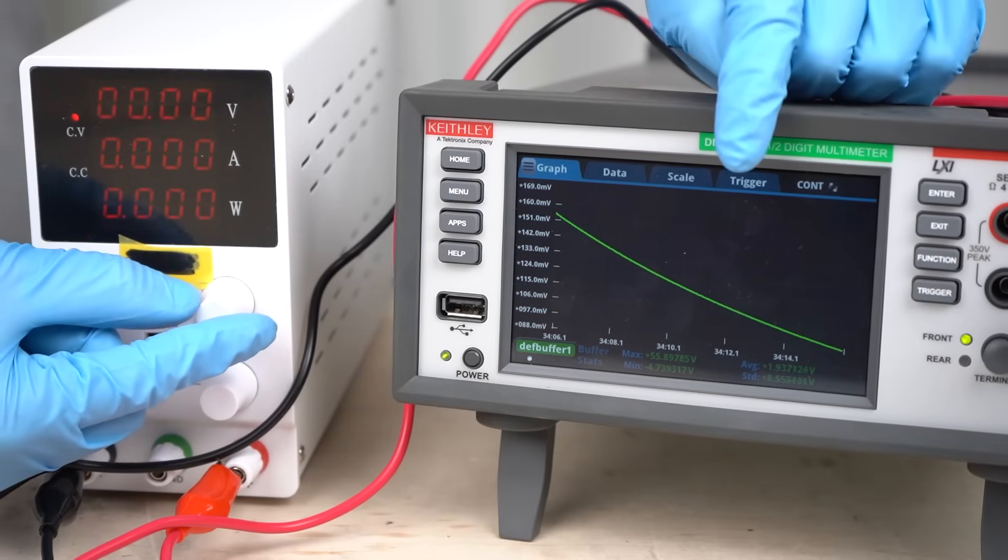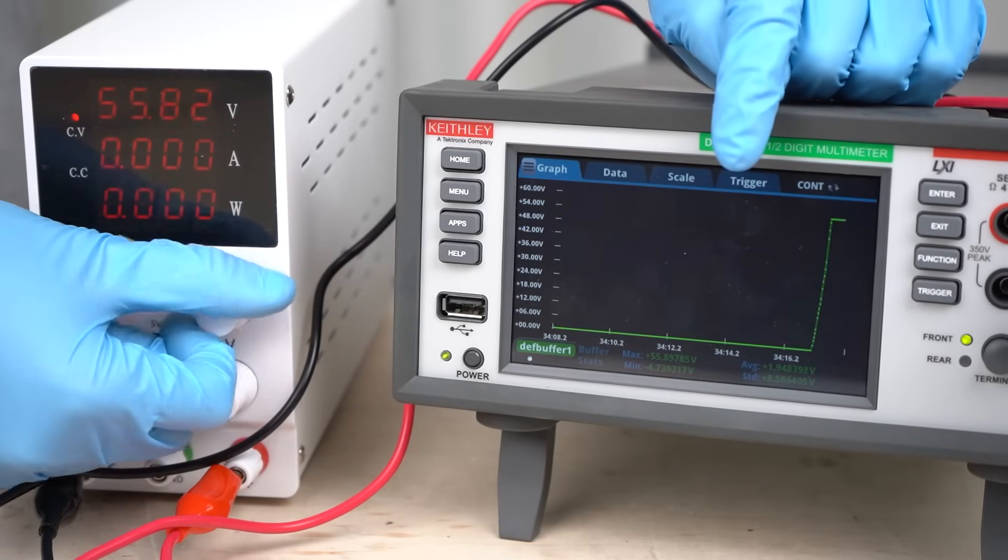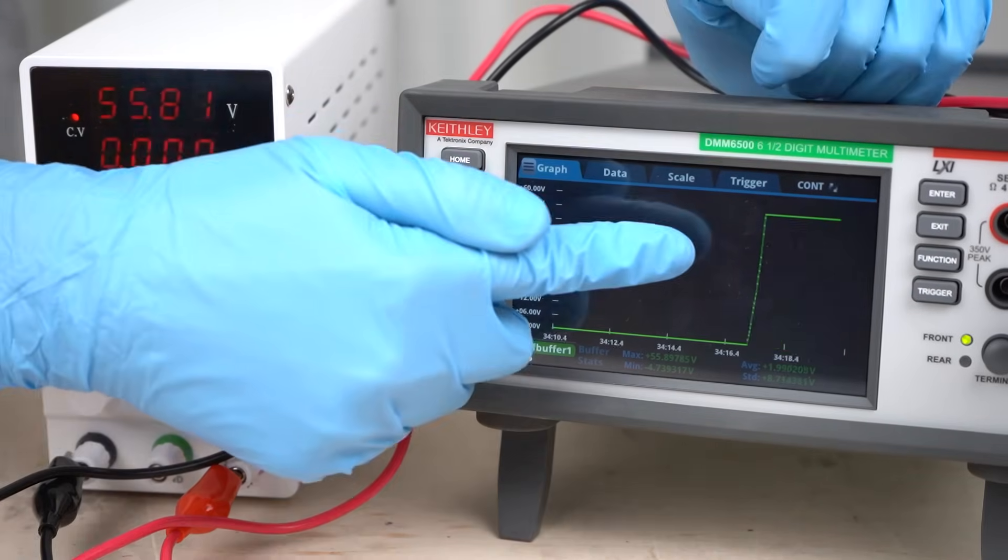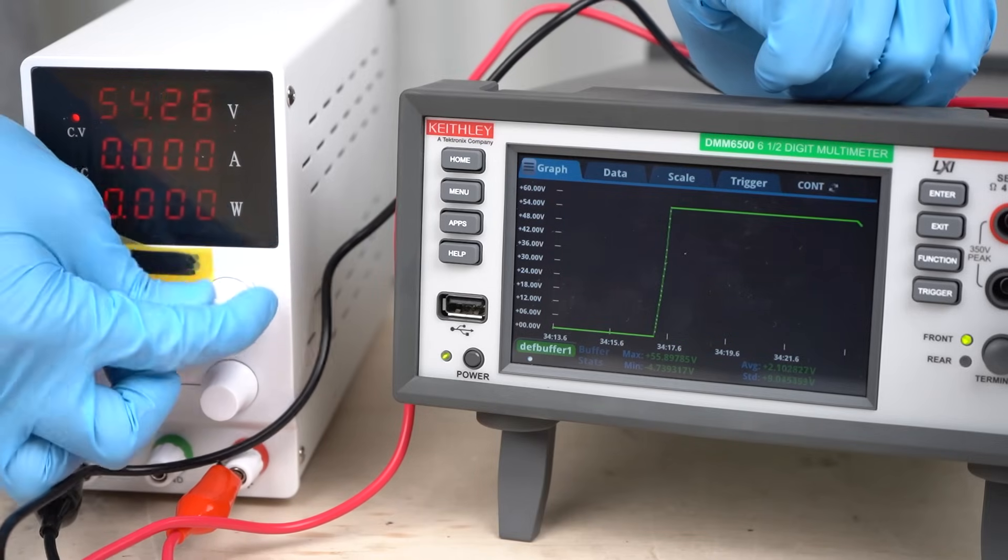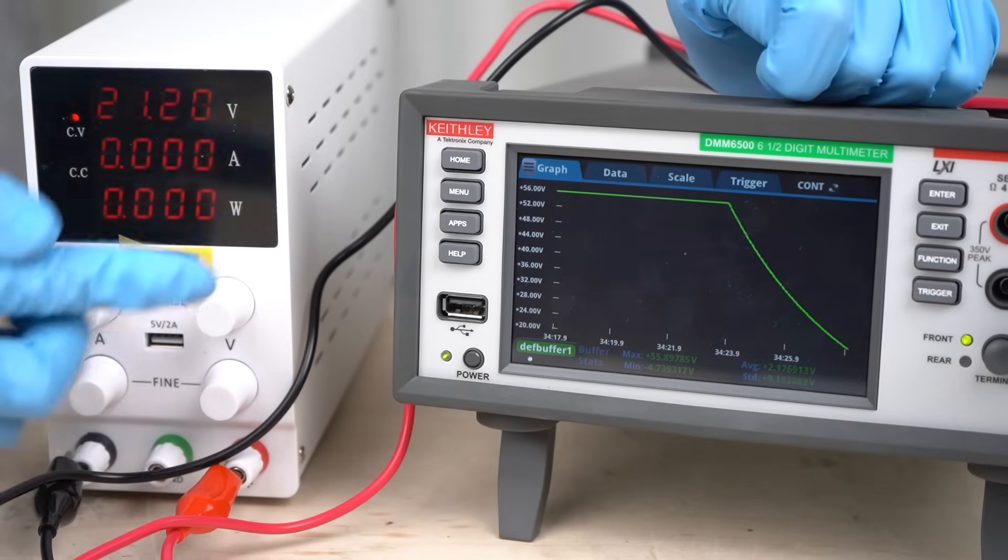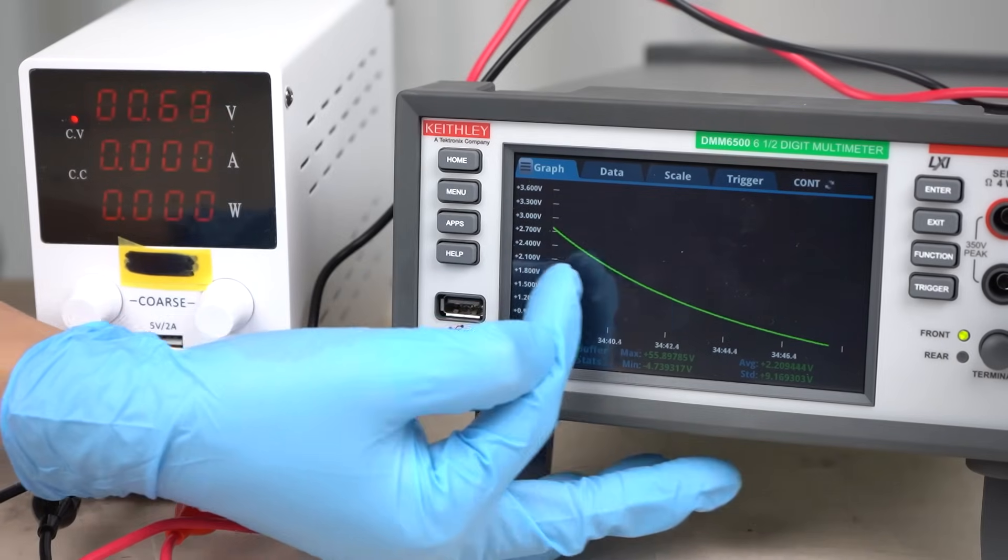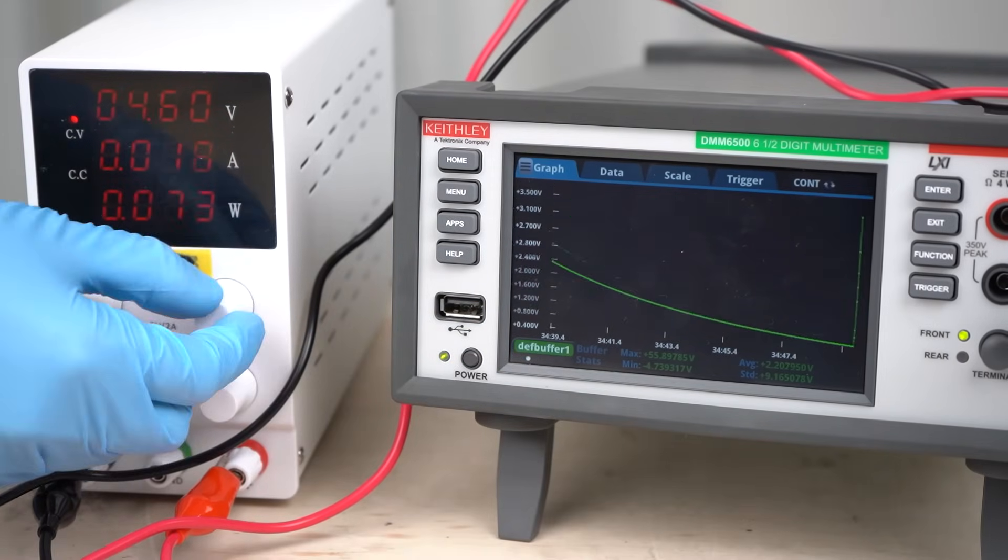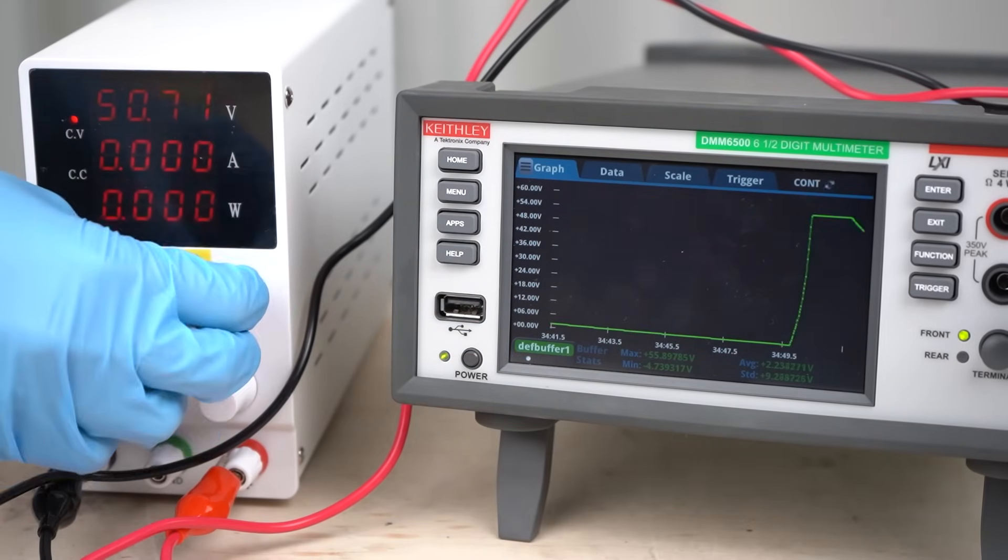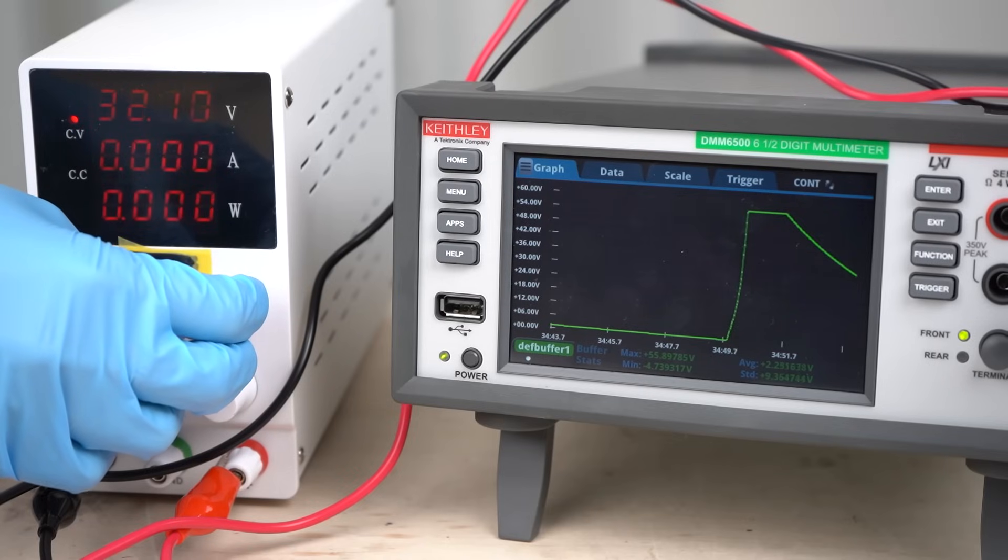Let's see how the voltage changes. We can see that it rises instantly when you turn the knob to increase the voltage. Now let's try lowering the voltage. I turn the knob all the way, but the voltage decreases pretty slowly. This looks exactly like the discharge curve of a capacitor through a resistor. See?